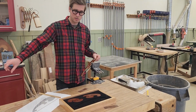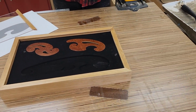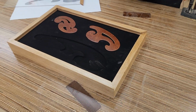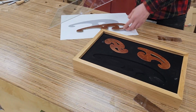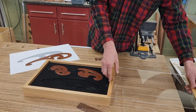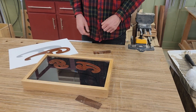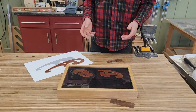I just did a long piece of cherry that we had laying around, mitered it. There's a groove all the way around to, again, enclose the panel there. And then I just bought an 1/8 inch piece of clear acrylic, and just used a strip to blend in the sides here. Close it up. Again, it's getting a little dirty. The more you touch it, it just acts like a magnet. But I figured it'd be a nice way to display them.